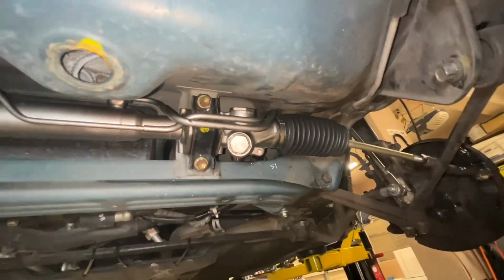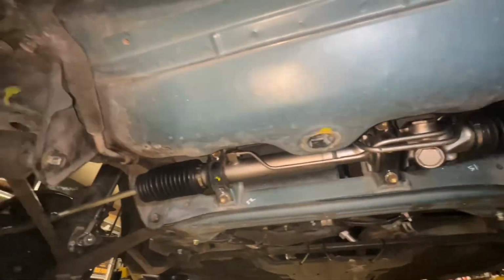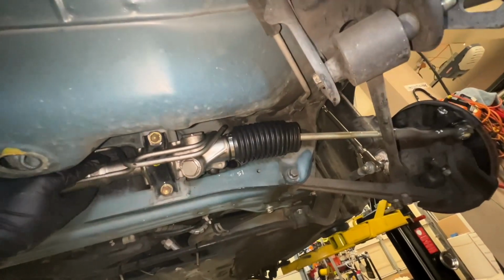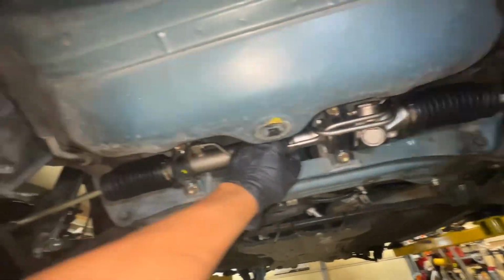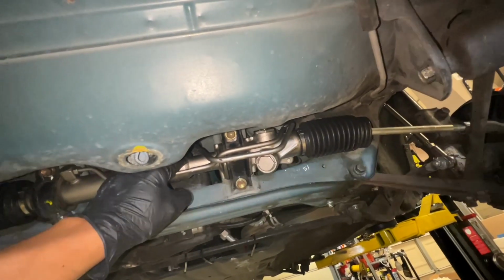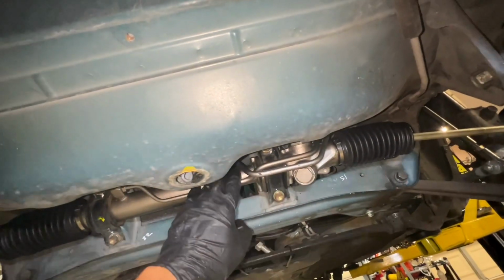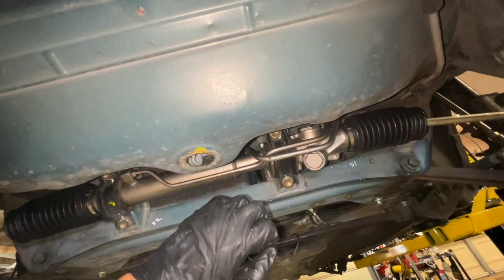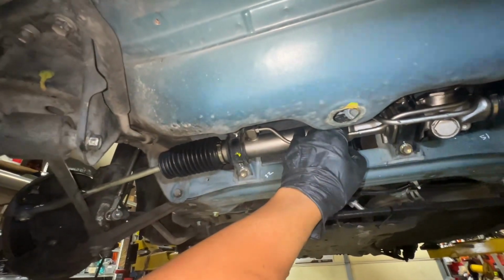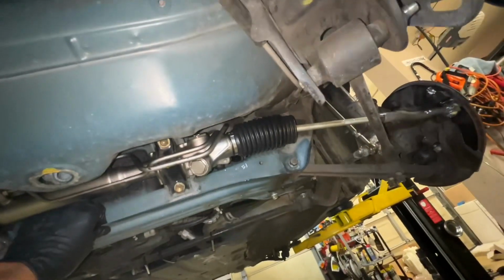And I am gonna have the car aligned at the alignment shop. And looks like we're good down here. So, yep, pretty easy job. I would say about 2 hours. If you have the rack already rebuilt, like a straight swap, it's about an hour off, an hour on, including the tie rod and stuff like that. So fairly easy job, not too bad.